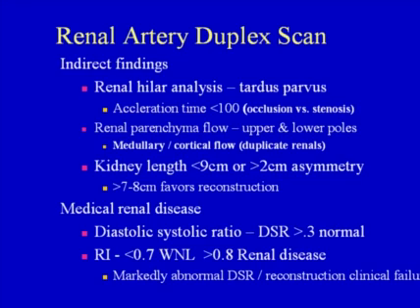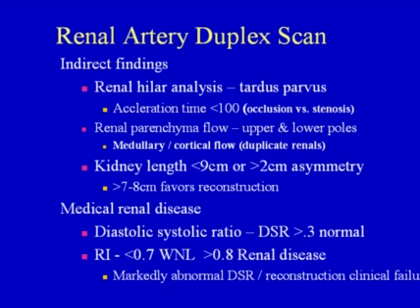However, if there's an asymmetry between the right and left kidney, that is considered abnormal. So a patient could have a normal sized kidney of 10 centimeters, but if the contralateral kidney is 12.5, the smaller kidney is actually considered abnormal. Now, kidney length is important because it's found that those patients that have kidneys that are less than 7 centimeters actually do not respond well to surgical intervention or any other reconstruction.